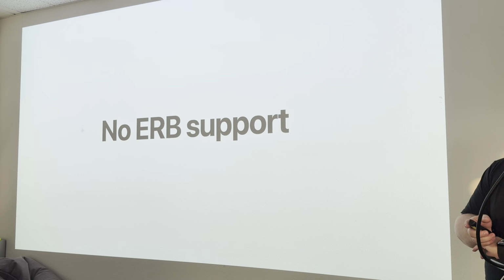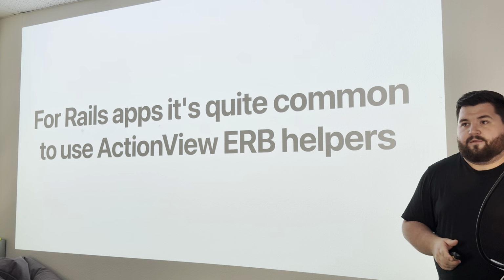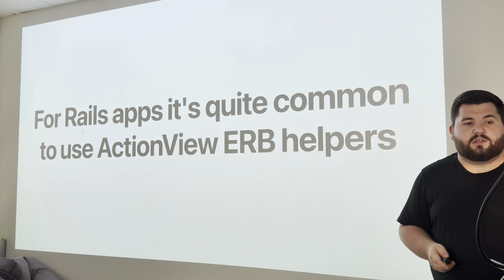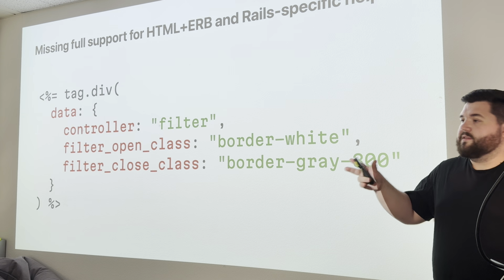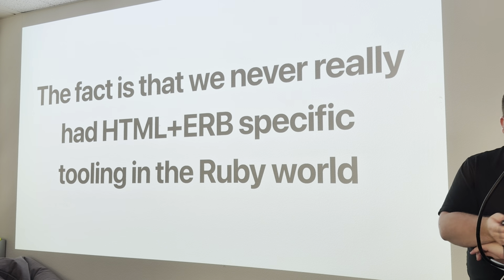So there was no ERB support, there was no support for Action View tag helpers or anything like that. And for Rails apps, it's quite common to use these helpers. So if you would see this blob somewhere in a code base, it wouldn't have any validation or autocomplete support whatsoever. But you also want to have the errors, the diagnostics, and all of that, no matter if you write HTML or ERB or Action View, it should just work. So for that, we need to understand ERB, which is why I was working on this problem. But we never really had anything specific for parsing these files.